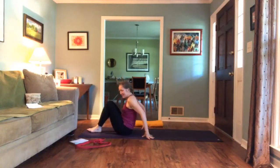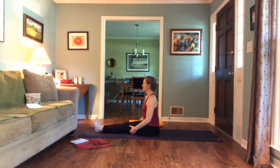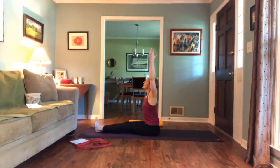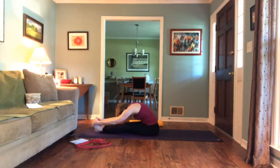So stop here, shift yourself back so those legs can be out in front of you. Feet are flexed. Flesh moves away from your sitting bones. Inhale, reach up, up, up. And then exhale, let's take a nice forward fold here.